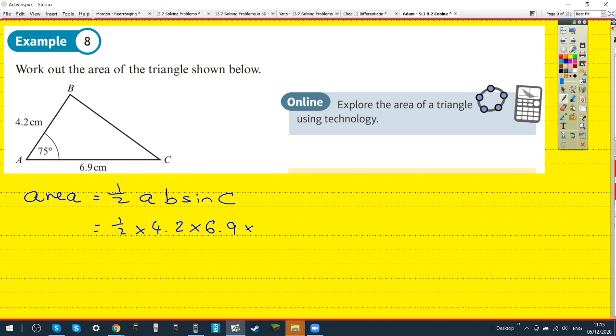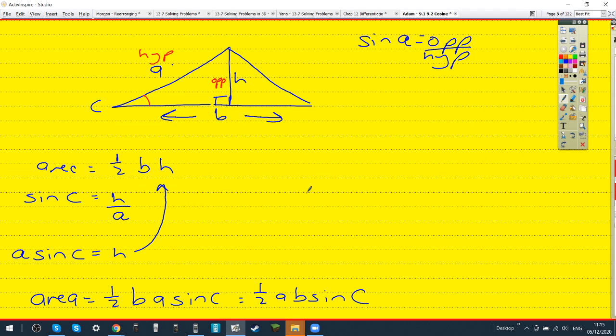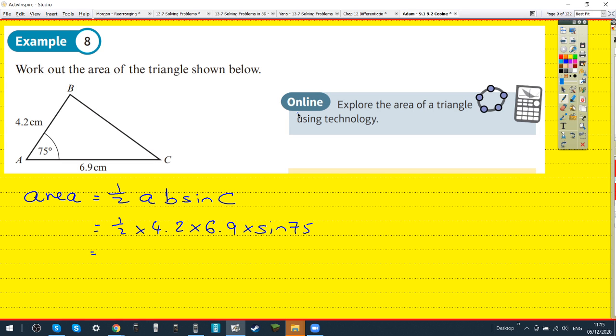Does it matter about the length of the base? When we split the triangle into two triangles, we had a hypotenuse to get sine C. The base was the other side, so we did use the whole base. So it is side, angle between, side. But do you not need to split the base into two parts? No, that was just to prove it.